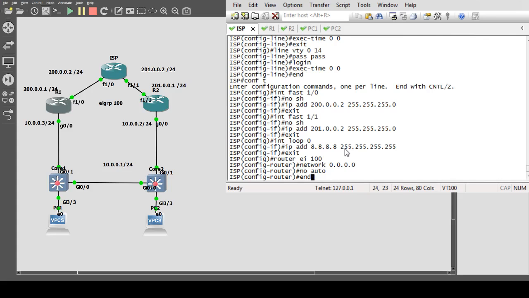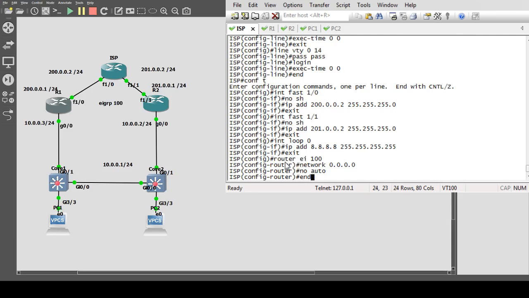So no matter what happens, we can always ping the interface loopback 0, as long as our router is on. That's its purpose: testing. Also, it's a great way to test whether you have a virus infecting your desktop. We'll talk about it in a later video. So, what routing protocol are we using?